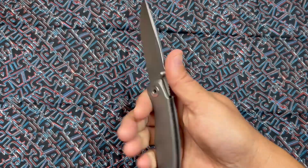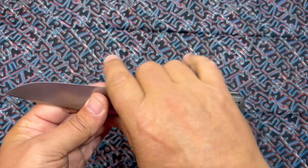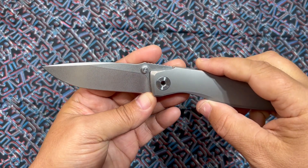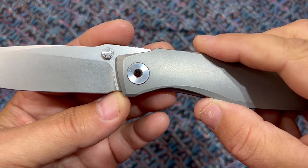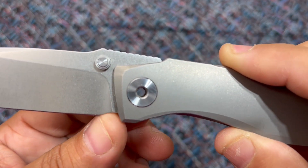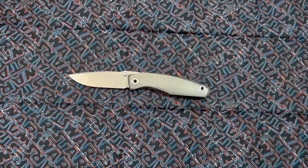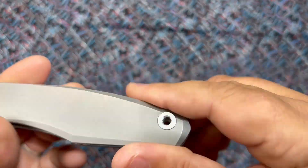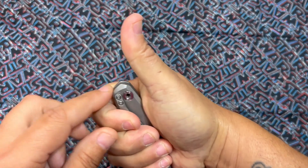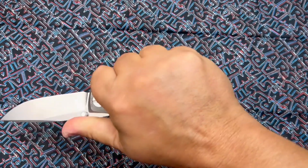This is one of my favorite knives right now. Ergo-wise I love it — you could choke up to this flat right here easily without any damage. I feel like the plunge grind is good but the sharpening choil needed to go up more; you're going to get a smile there fairly quick. That's really the only downfall I could find. Everything is beautifully chamfered, no sharp edges, no hot spots — it sits in the hand great. The thumb position is awesome and it's great in a reverse grip, hammer grip, and saber grip.